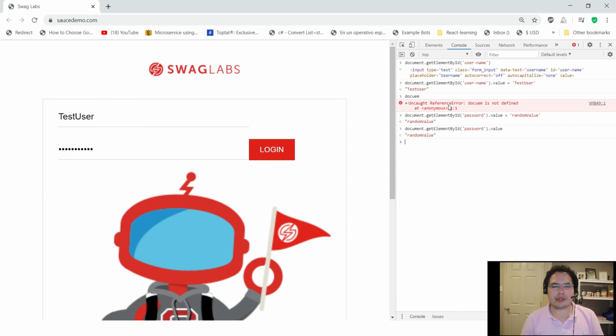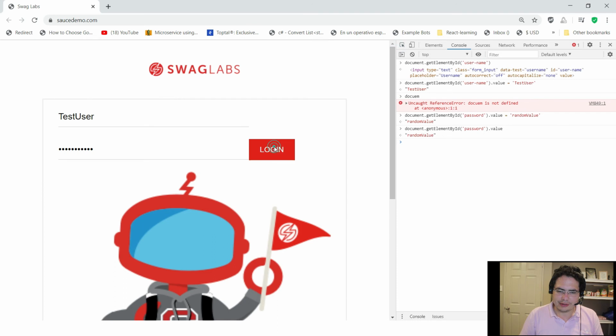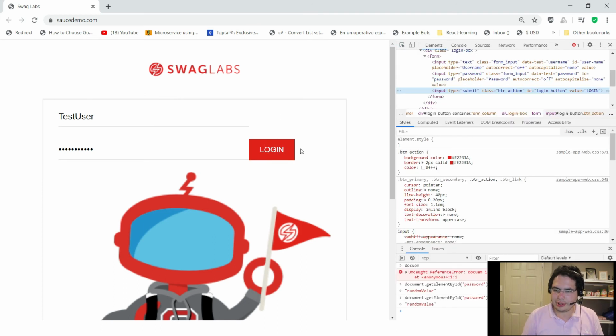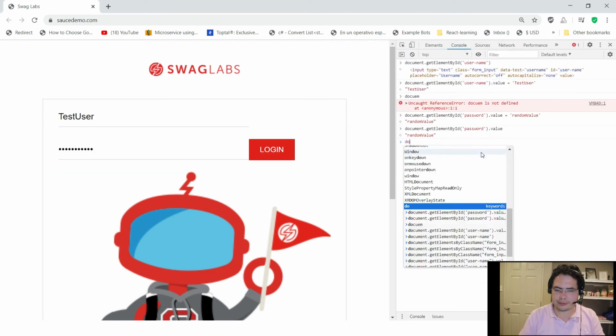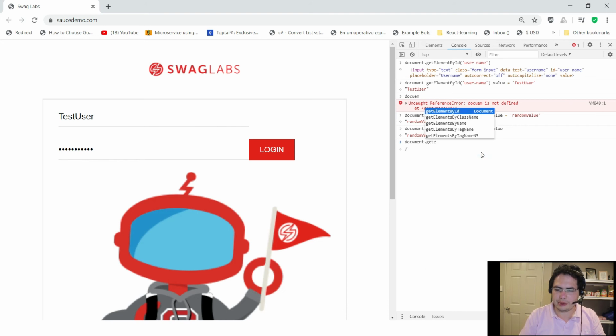Okay. So but this is not a complete test yet, right? So I need to click on the login button. Let's search for the ID of the login button. Now, login button, that's the ID, and I want to execute an action.